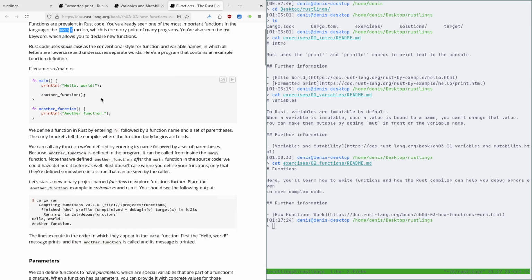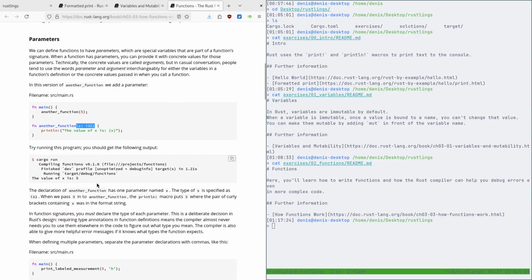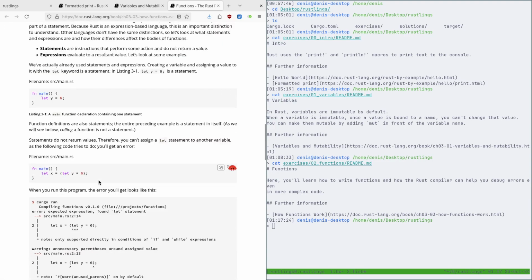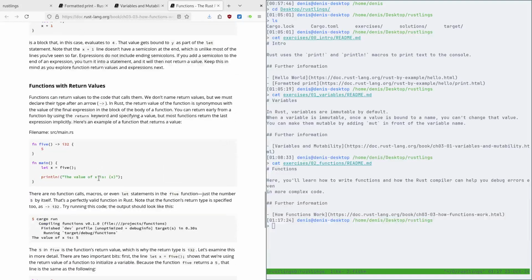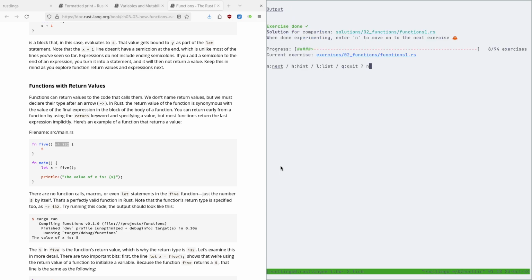Okay, main is a function, of course. And this is how we can create a function. You can give parameters. We can also give it return types. And it wants us to create a function without any parameters or return values. It's gonna be just that. Okay.